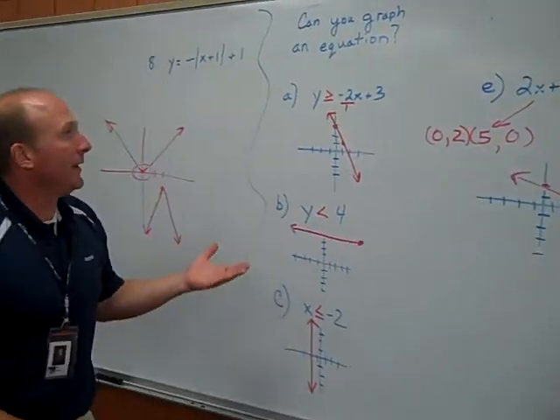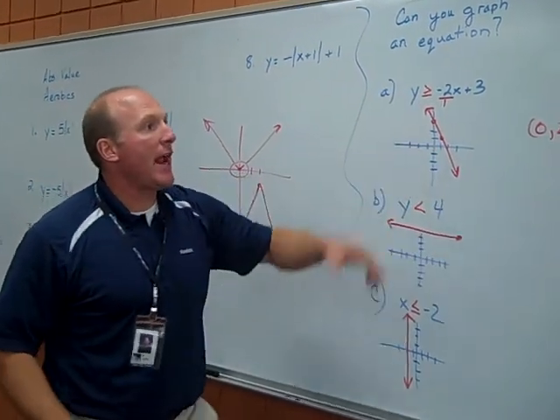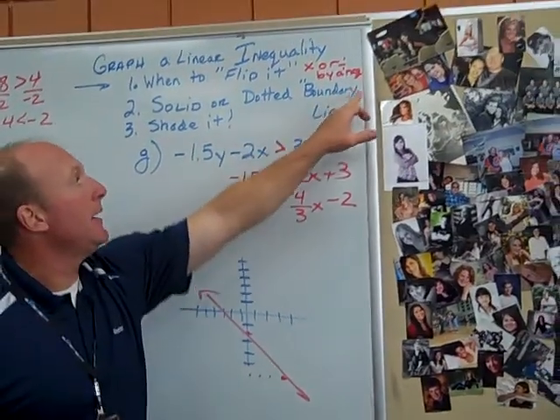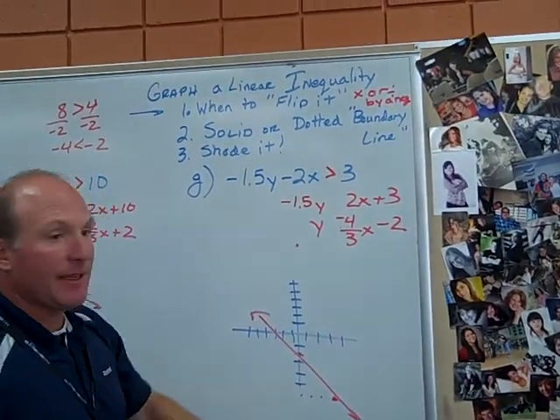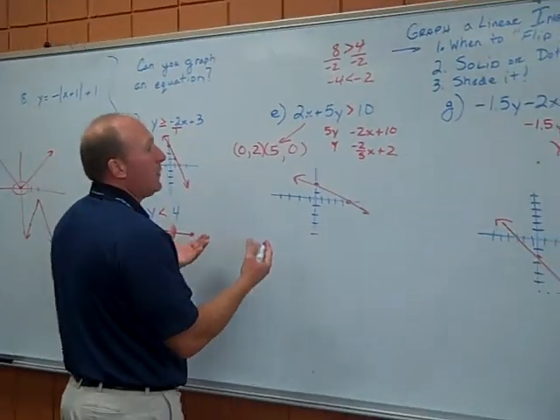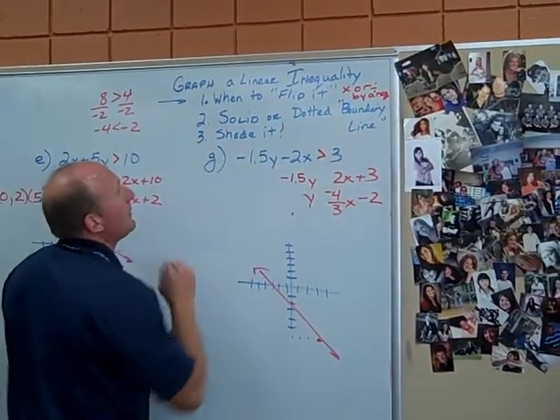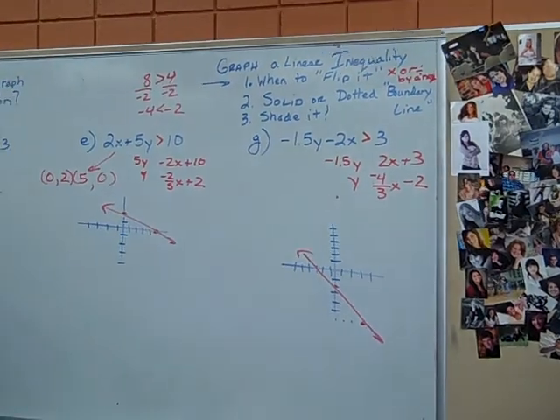So, what's the difference? What we did when it was an equation was we created a boundary line. A boundary line, everything is the same. You're going to treat it just like it's an equal sign, and that creates your boundary line. Then we have to decide if it's solid or dotted. Now take a moment. What would you guess?